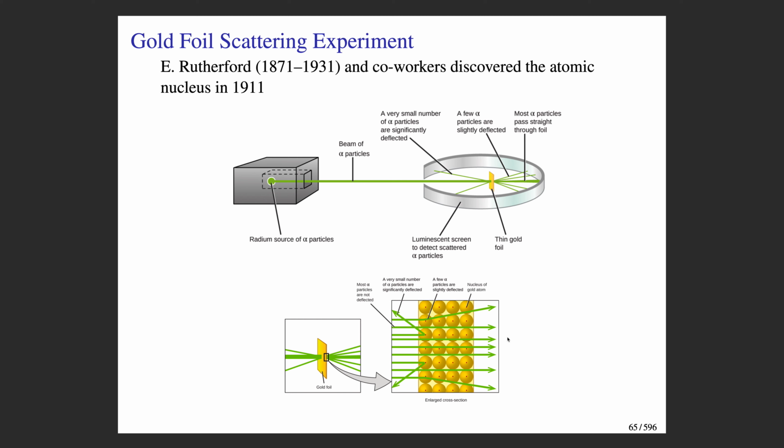straight through the foil. Every once in a while, an alpha particle gets close to a nucleus, and so it scatters off with some small deflection angle. But rarely you will get an alpha particle directly striking a nucleus and then bouncing completely backwards. And so that's the new result from Rutherford's experiment. He basically discovered the nucleus of the atom through this type of experiment.